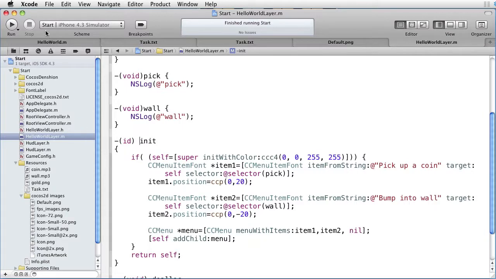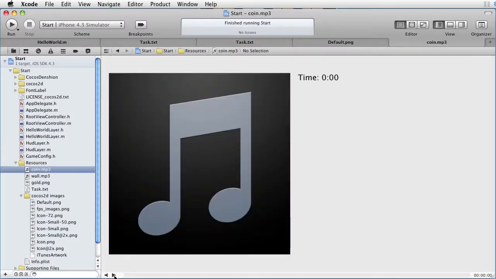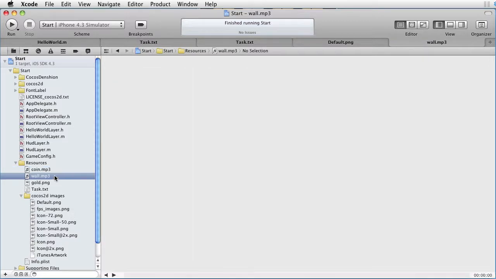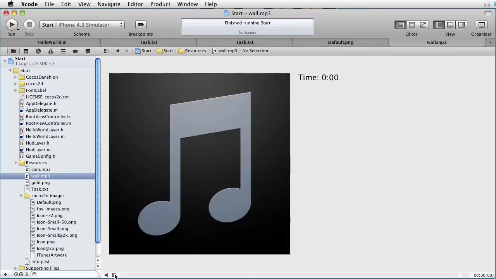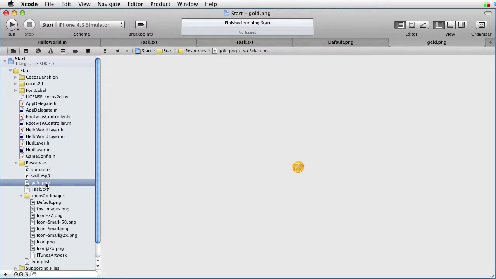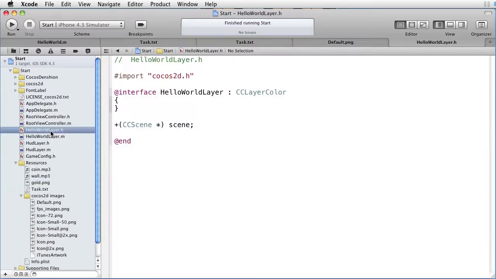We are inside Xcode. Let's look at our starting point. In our resources, we have two sounds, coin.mp3 and wall.mp3. We also have one image called gold.png. We have two layers, Hello World layer and HUD layer.